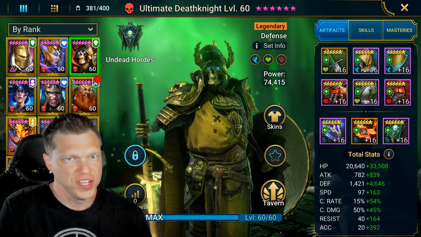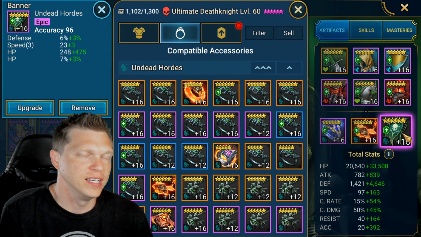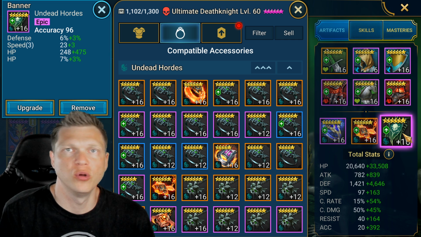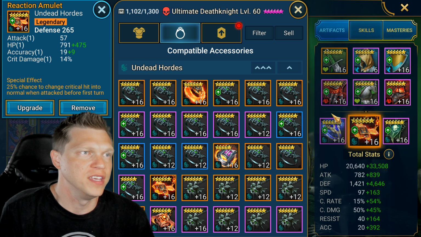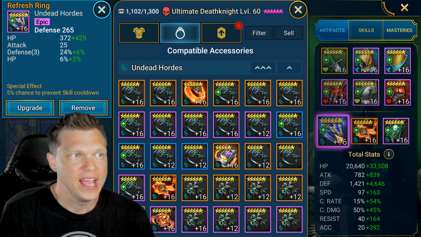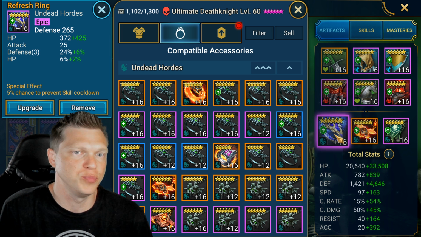So for the individual pieces, your banner is usually going to end up accuracy. If you get enough accuracy on your artifact set bonuses and your substats, you could maybe go defense or HP or something. But yeah, the amulet is going to be the defense typically, and you're looking for a little bit of accuracy on it as well. And then the ring is your stat stick to get as much combined defense and HP as you can.